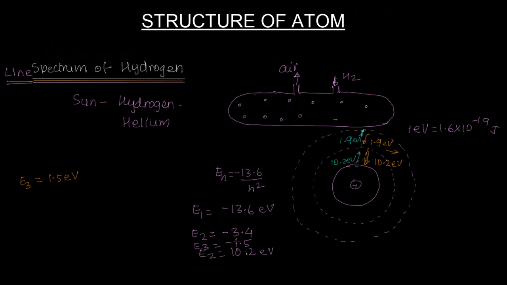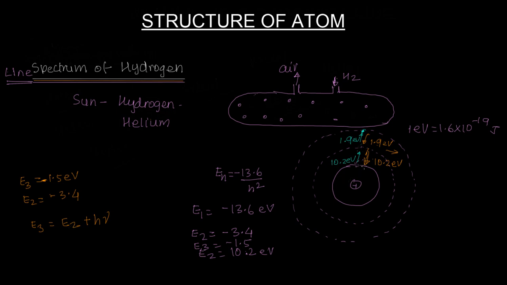The energy level of E3 is minus 1.5, correct? Now, if it falls down from E3 to E2, E2 has an energy of minus 3.4. So from a higher to a lower energy, what happens? This negative sign, a smaller number with a negative sign, is the higher energy. So the energy at E3 is equal to the energy at E2 plus a photon that you emitted. Get it?